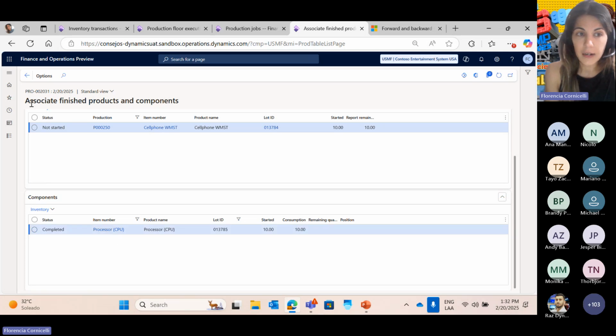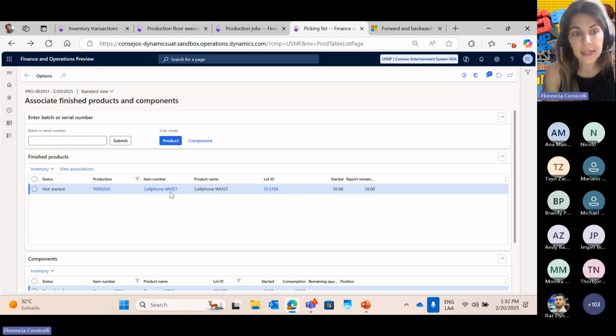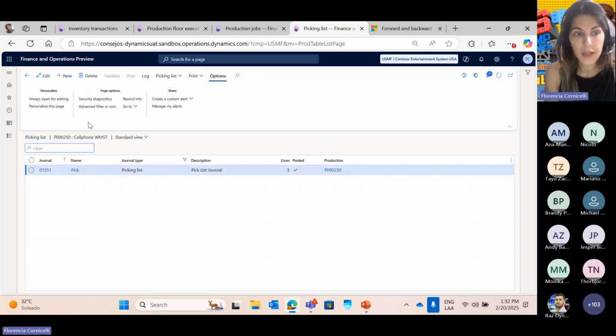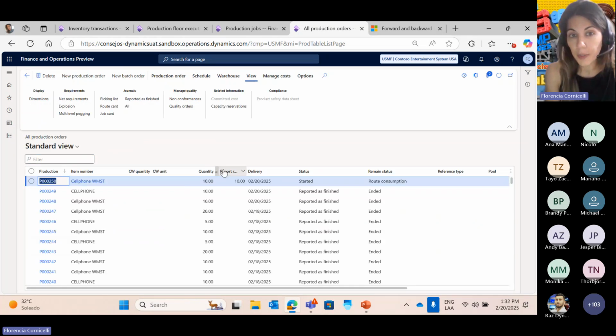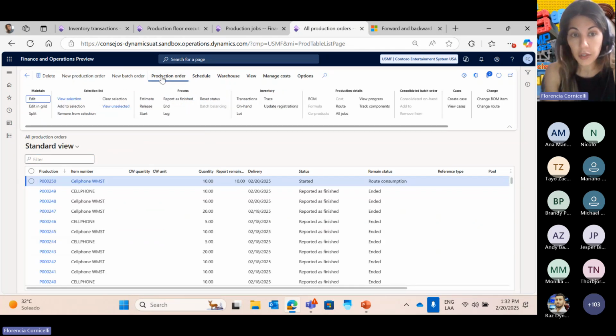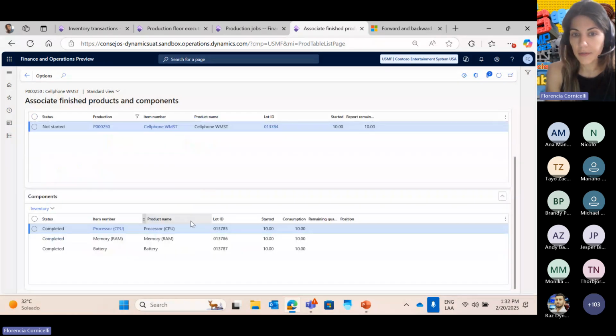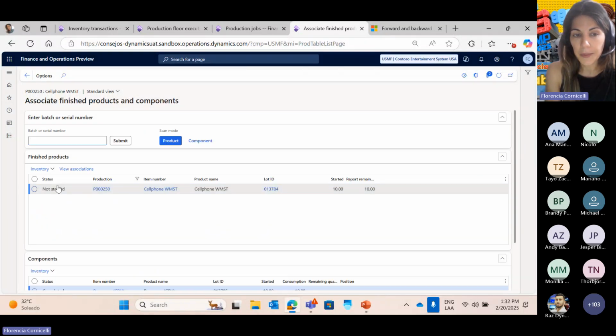Here I can see line by line, but if I want to see all the components together, I go to production order, production details, track component, and I will see all the information. So all the components are complete, and we have to finish this for my finished goods.